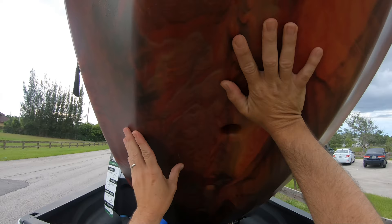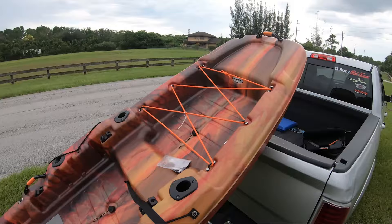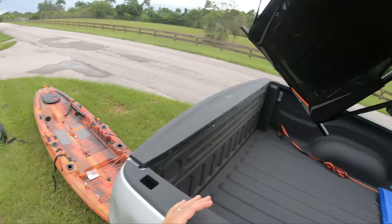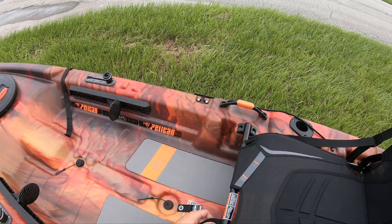See that? Kind of like a tunnel hole design. We're going to flip it tomorrow because we want to see how stable it is. I don't know where this was made, but it could have been in the house or where I got it from. I'm gonna bring it down and put the seat here in the high sitting position for now. What we want to do is just do a demo — a water speed demo — see how fast it is and get a feel for the stability.